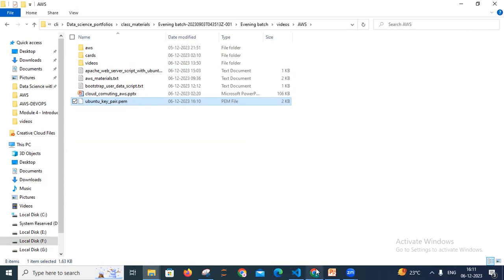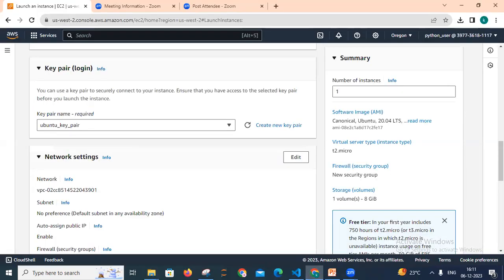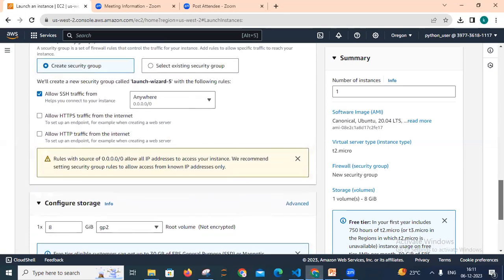Okay, let's move to the dashboard. In network settings, you can create your own security group, and we have to allow SSH traffic, and the port is 22. Earlier it was showing RDP for Windows, but here it is showing SSH. For secure connection, the default port is SSH 22, and I also have to select allow HTTPS traffic from the internet.